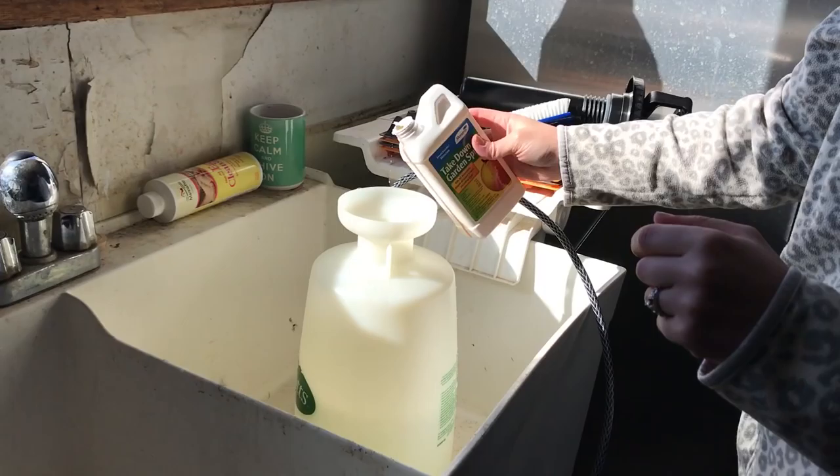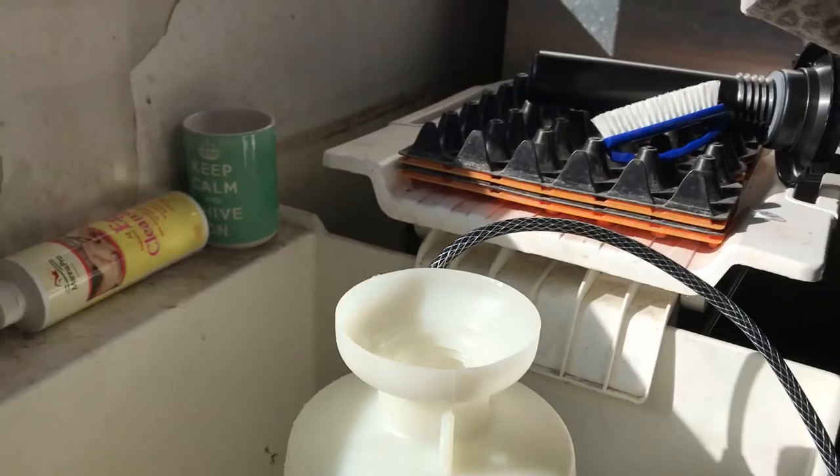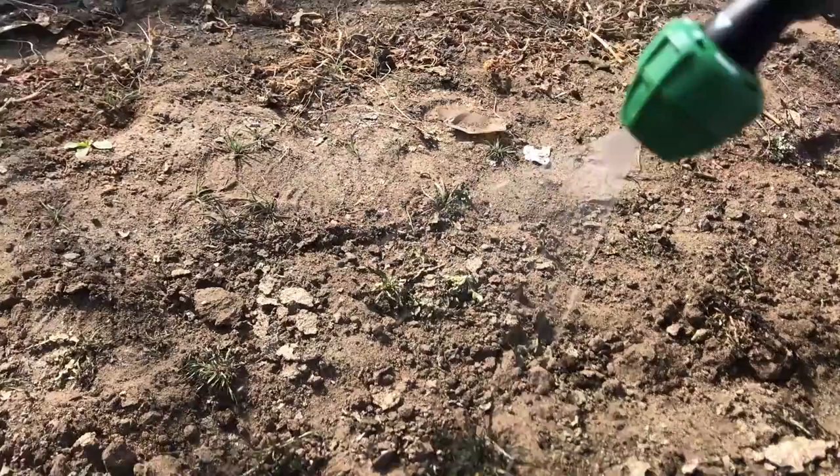Back in the shop, I mixed up the chemical we are using today — a takedown garden spray. It's a pyrethrin and canola oil pesticide. It kills all stages of insects including eggs, which is going to be key in our aphid-killing success. Pyrethrin is nowadays chemically manufactured but it is naturally found in chrysanthemum flowers. The spinach gets sprayed as does the rest of the soil in the high tunnel — we don't want to miss even a single aphid.